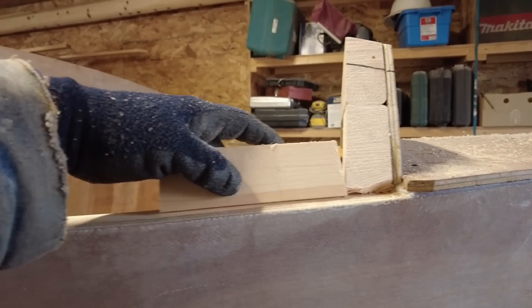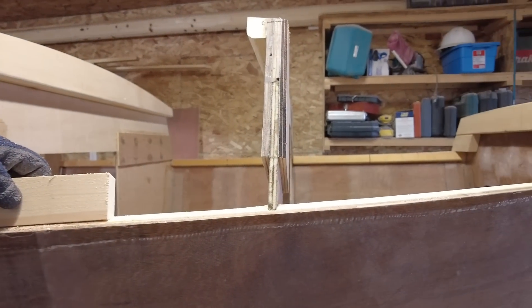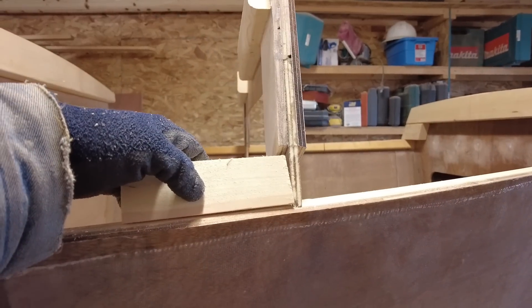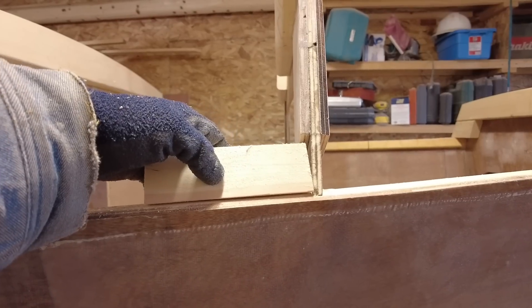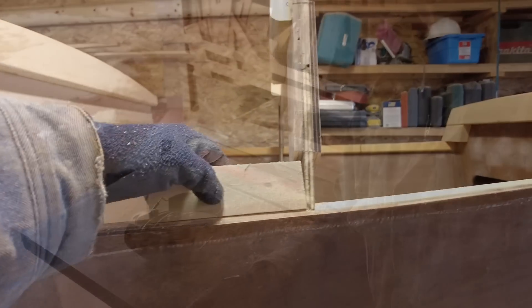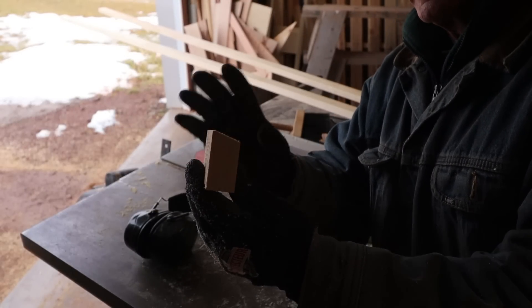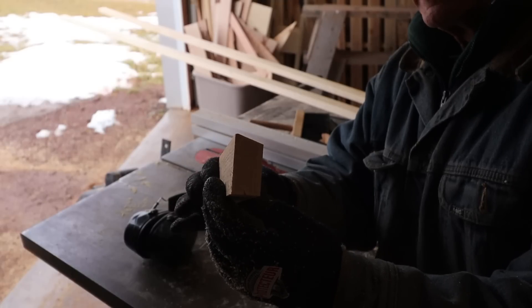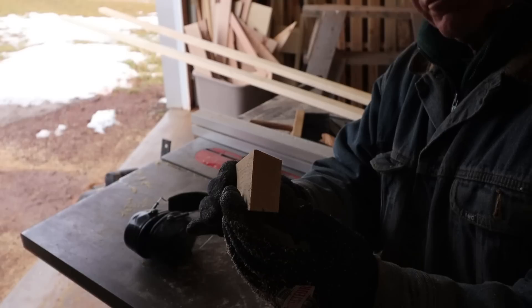And then I'll just hand plane the last four or five feet of the stringer — just have to make it a little steeper. It's either that or you could just get away with a bigger glue joint. It's not a big deal because we're using epoxy and it has gap-filling properties, so you don't have to be ultra precise to make it work. So now we're just about to cut the bevel — 16 degrees on the clear pine we've cut — and now I'm just going to push a 14-foot length through the saw.